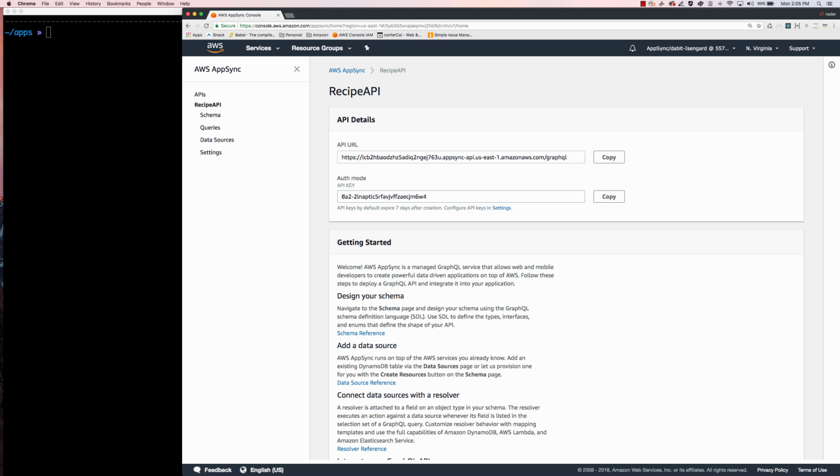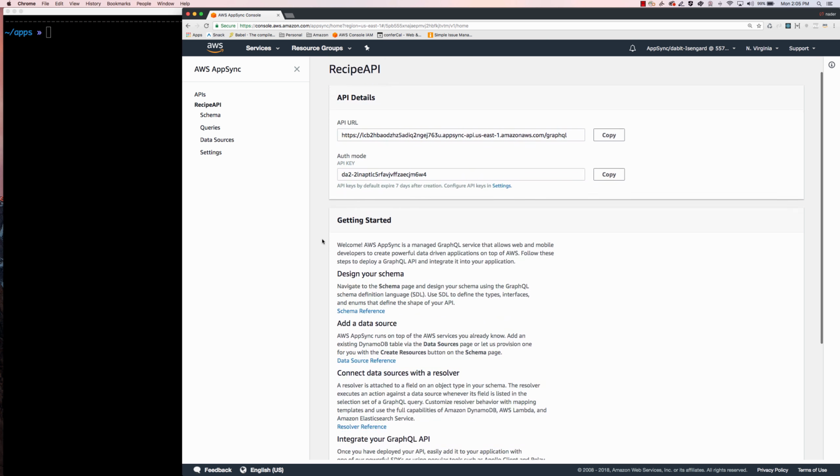And we're going to change the auth mode later on to work with a Cognito user pool, which is basically a set of users that you have set aside for a specific app. But for right now, we're going to leave the auth mode as is. And you can fully build out an application with user authentication and authorization with this auth mode. It's just going to work a little differently than what we're going to look at later. But for now, we're just going to keep it like this.